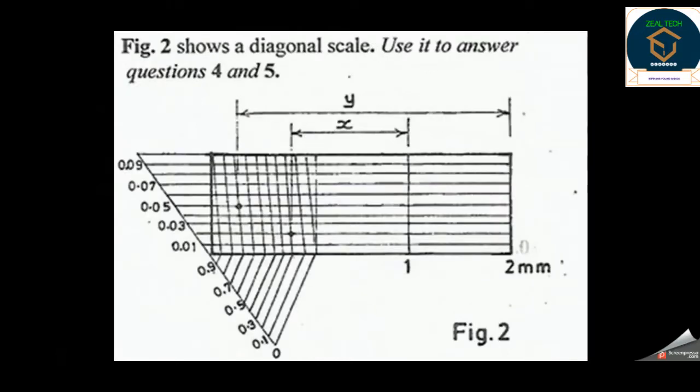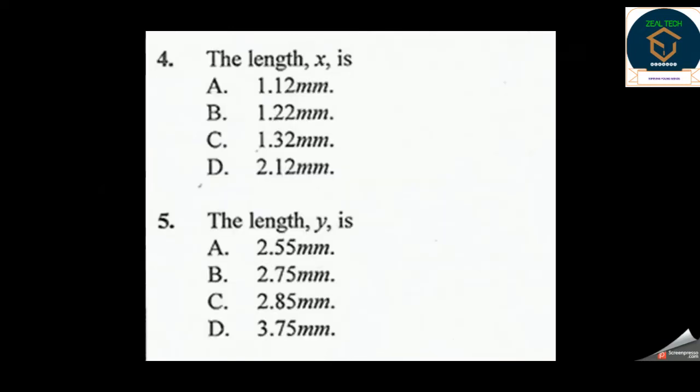Figure 2 shows the diagonal scale. Use it to answer question 4 and question 5. Look at the questions as stated here. These are the questions, and this question needs explanation for you to understand how it is to be answered. For that reason, watch out for the video that comes after now.